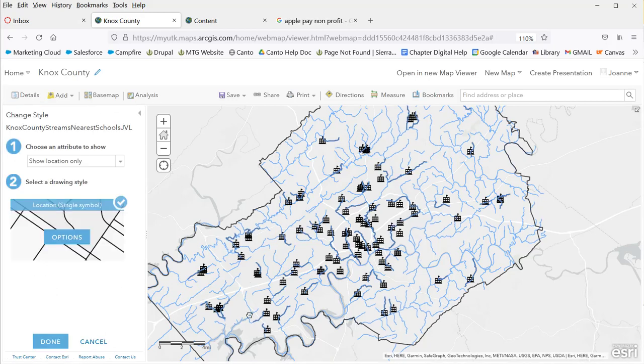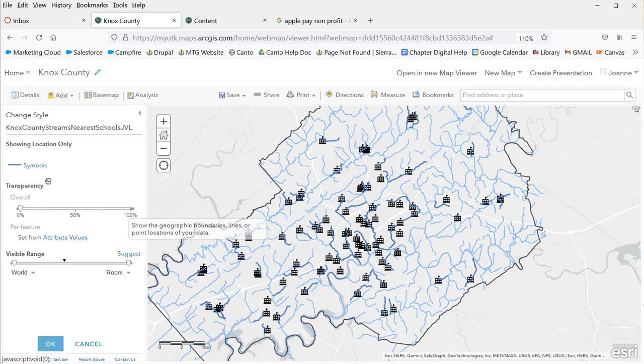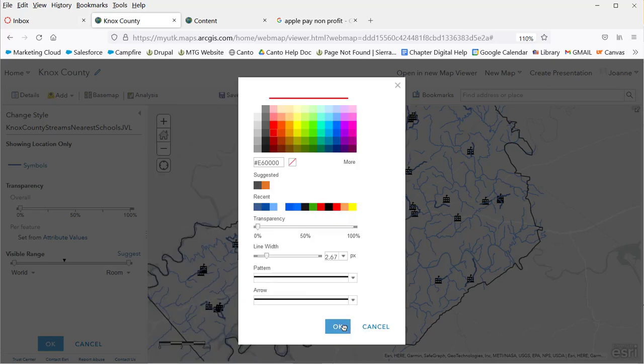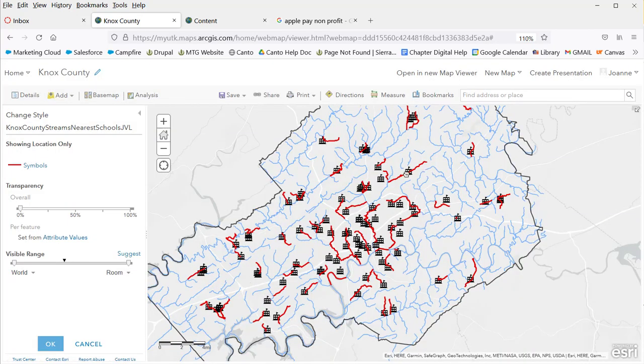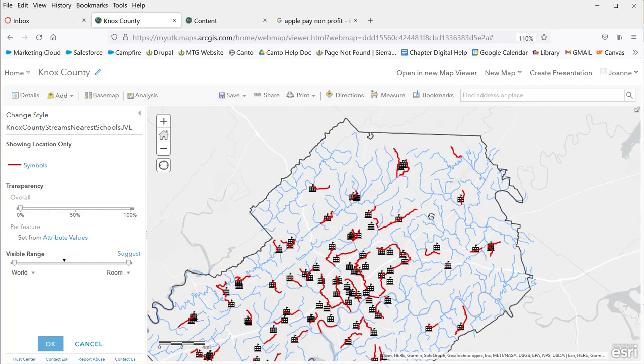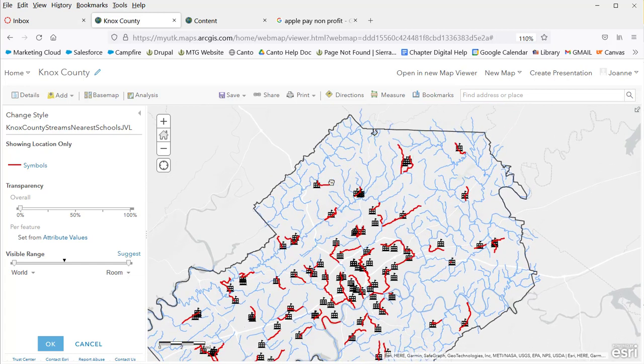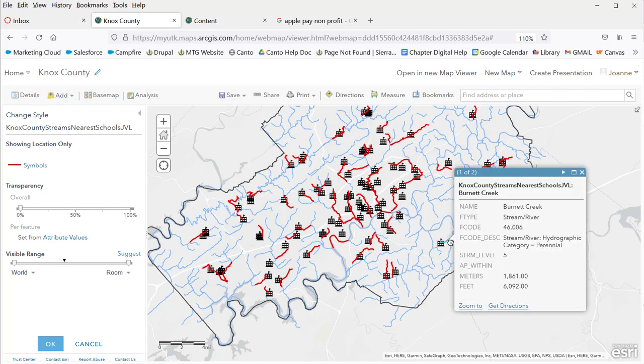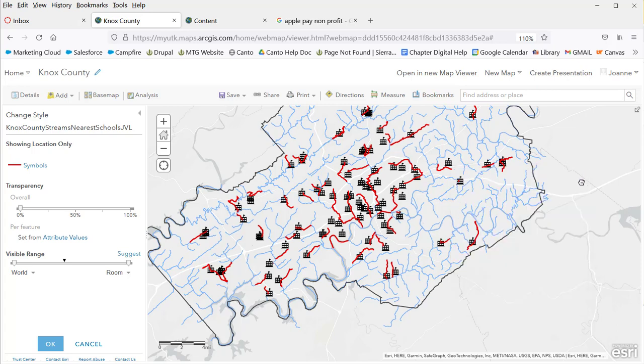And I turned off that current map extent because you can see I actually don't have all of Knox County in the map extent, because I wanted you to be able to see the symbology okay. So now when I change it, you can see for all the schools, the little stream segment that is the closest to each school that you might consider encouraging the school to adopt or do something with. It's kind of amazing that most of the schools are very close to a stream segment. In that case, it was close to Burnett Creek.